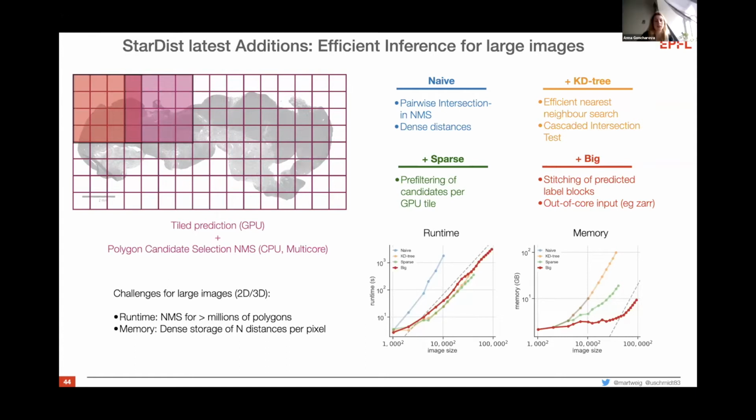But this addition is in the GitHub master branch, or is it...? This is in the dev, the predict big. The big code is in the main repository. So if you install the latest version, it has all the big functionality. The notebook that is explaining how this works is still in the dev branch, but you can still use it today.